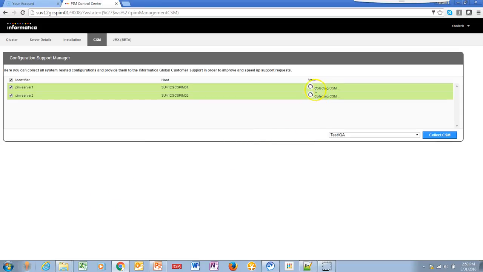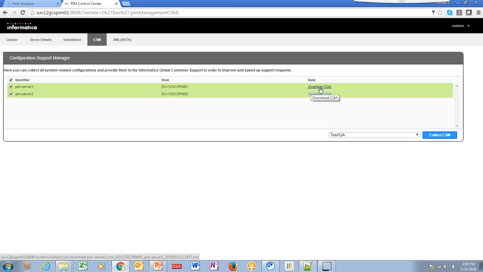So this process is collecting the different information, like collecting the information from the properties files, and collecting from the database. It's checking the counts of the number of records in each of the tables. It's also collecting the information from each of the properties files, like the HMM properties file and the audit trail properties file.